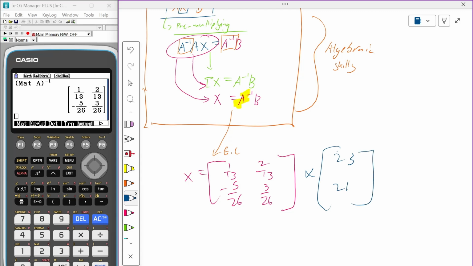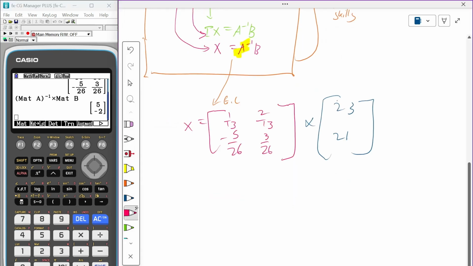Now we can just put this into our graphics calculator to find the value of X, the matrix X itself. You can either do shift answer here, because you've already got the inverse of matrix A here, or if you want to be safe, you can just input it again in terms of bracket of matrix alpha A. You're just copying and pasting the same thing you did above. Now you want to go to the right, and you want to multiply by matrix B, because we have matrix B here and we already inputted that. So matrix alpha B. Okay, awesome. So that means matrix X is going to be 5 and -2.